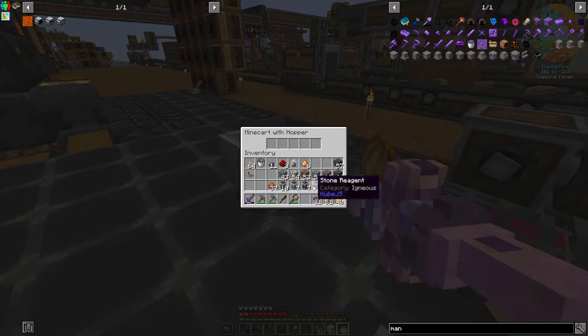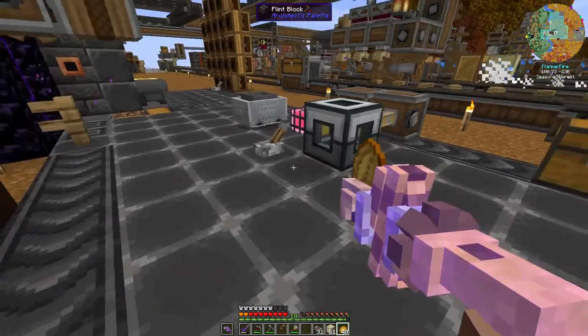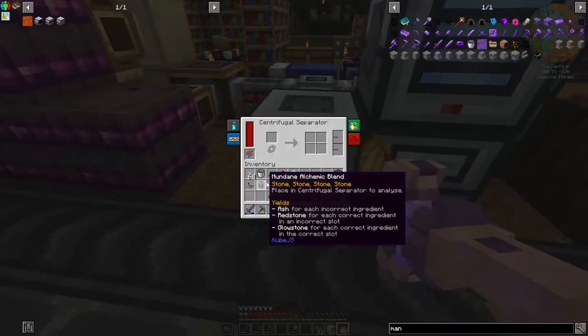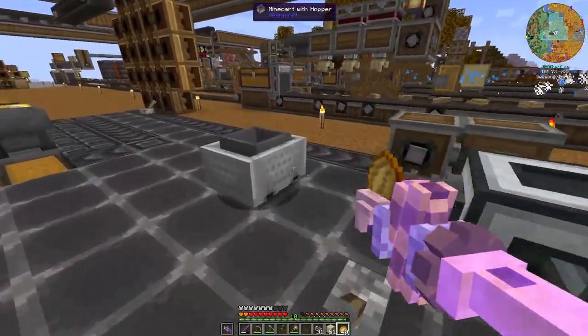We know it's gabbro, right? Can we rule out stone? Let's rule out stone. We're gonna run stone all the way across, and this should rule out stone completely. If we get something, then we know it's... Yeah, no. Stone is... Nope. I kind of had a feeling stone was definitely not it.